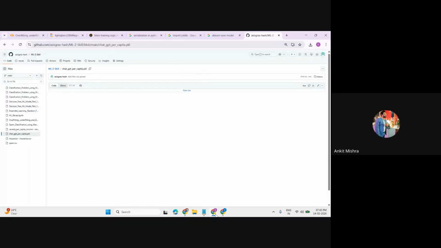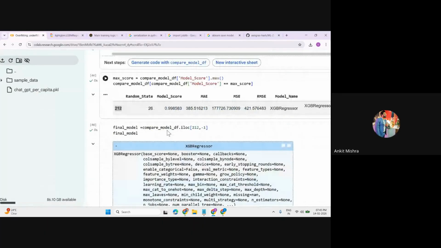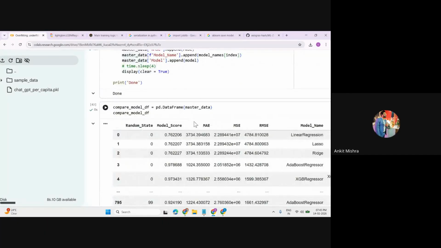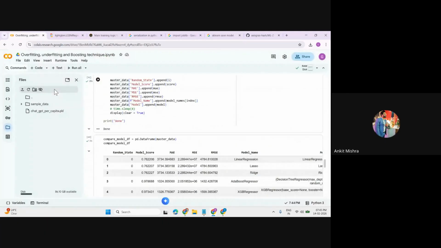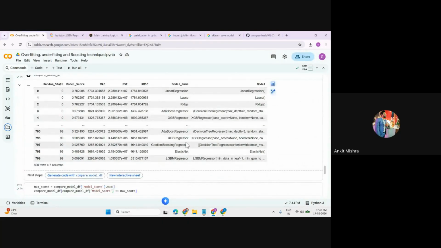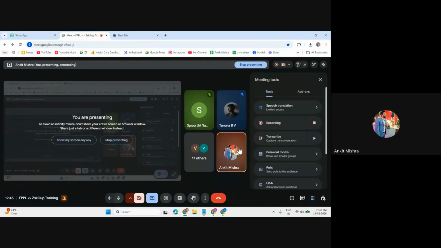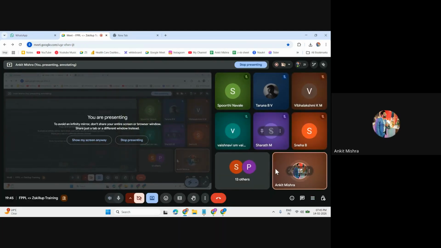Okay, candidate. So in this way, we can create a model, and that model is responsible for predicting the value. And now the best part is we have to use the multi-model approach. And just look at this, right? Instead of simply relying on one model, now, guys, we have created a bunch of models. And here you can simply check this now. Guys, are you getting my point? Candidate, just let me know in the message area.